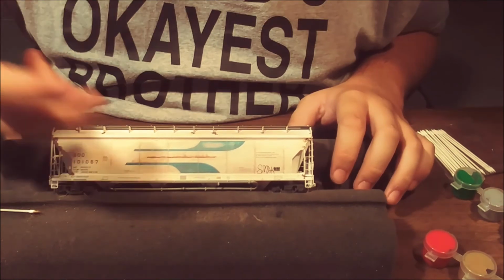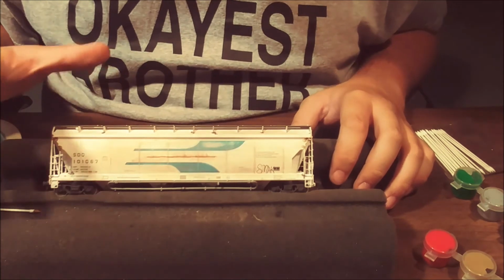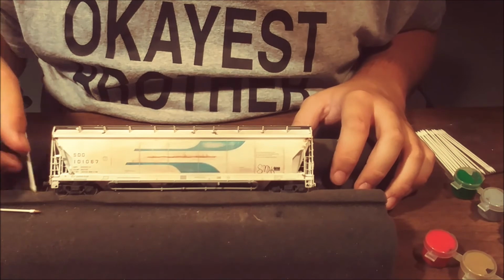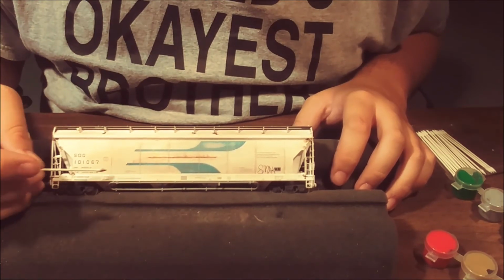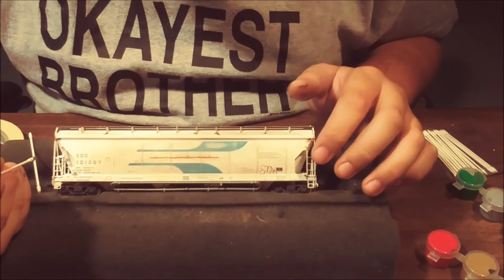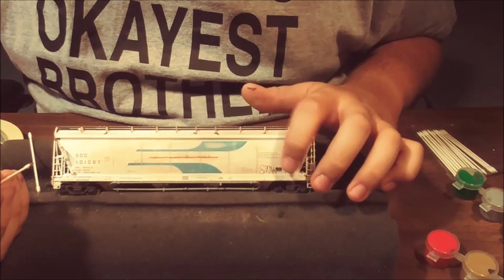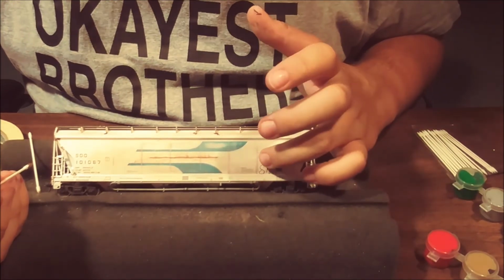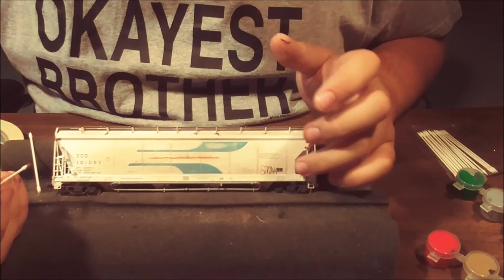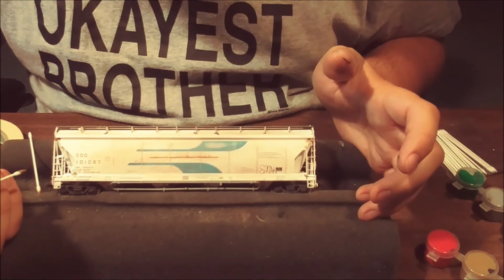Alright, so as you can see now, the brown is now done on the gash. There's a little bit of brown on all the black spots. I'm going to do just a couple of really little teeny tiny flecks down here of rust. And then the other thing you'll notice, and one thing that's very noticeable on the prototype, is just some simple black graffiti down here that I've tried to replicate the best I can. It's not exact, but I think it's, for the most part, pretty good.